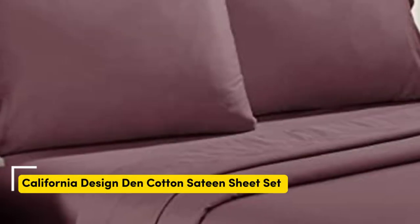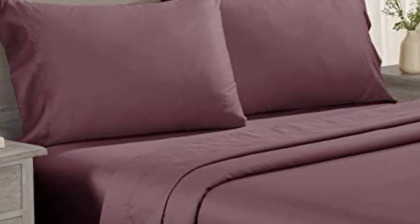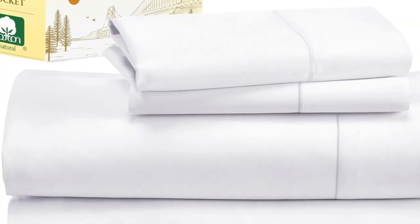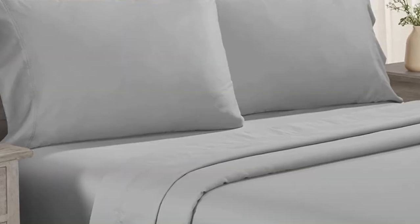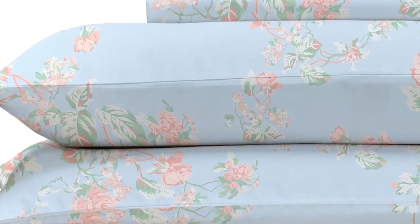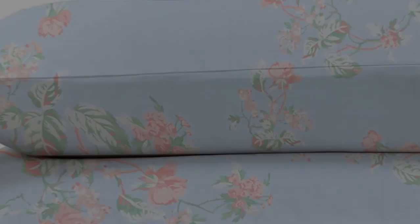Number 4. Testers described the feel of these sheets as smooth but not silky or satiny, and slightly softer than percale, making them a great middle-ground option for anyone who can't decide between sateen and percale. Not only do these sheets retail for a fraction of the median cost of those we tested, but they're well-constructed and held up in the wash. Aside from some slight shrinkage, the sheets had no loose snags or pilling after laundering. Testers appreciated the top and bottom tags that save you the hassle of determining which side is the long side and which is the short, and the 16-inch pocket depth makes them a fit for most mattress sizes. After laying under the top sheet for 5 minutes, our tester got a little warm, though not unbearably so.